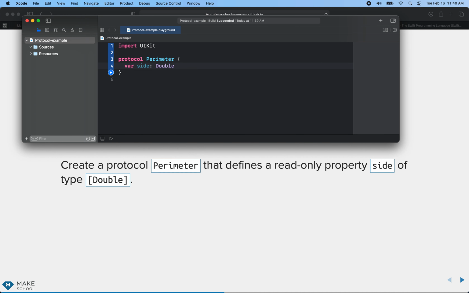So I'm going to do side of Double, and I'm going to include the curly braces on the end and say this is a get. If we say set, that means it's also writable. So get is read-only or readable, and set is writable. Okay? And there we go. So we've got the Perimeter protocol.